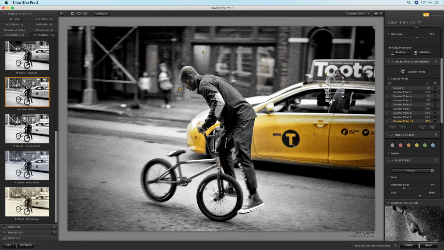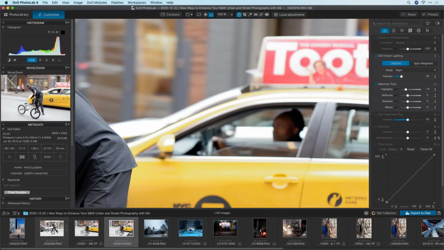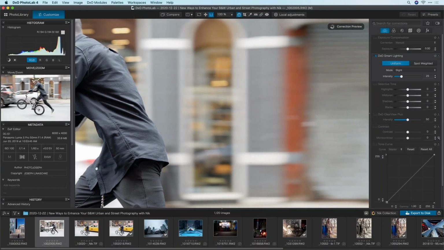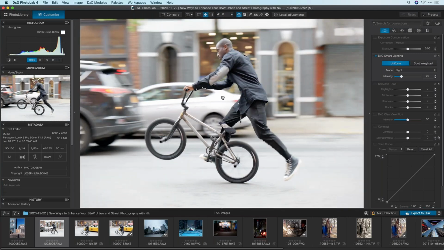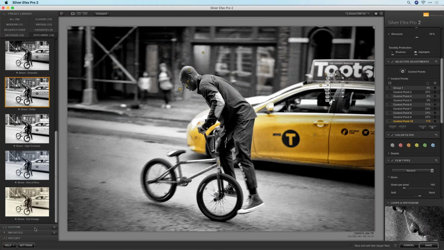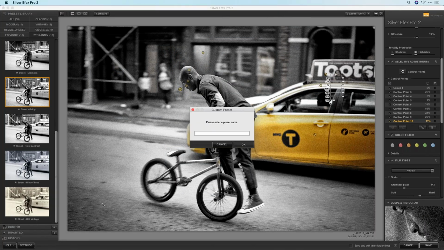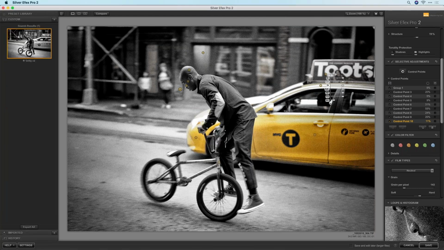Okay, so I created a different look by adding the vignette, enhancing the grain, and then of course doing all the control point work on him and on the car. I want to save this as a new variation of the preset that I started with. Remember, I started with a gritty one. I want to save this so I can apply it to another photo, because you might have seen back in Photolab, I have another photo. Where is it? Here you go. I have another photo from the same shoot that I want to apply this same look to. So I'm going to save this, go down here to custom, click on the plus, and call this gritty V2, hit OK, and it now saves that preset.